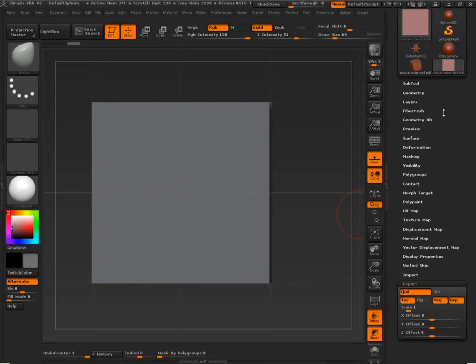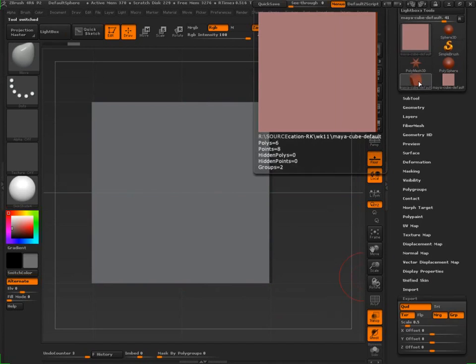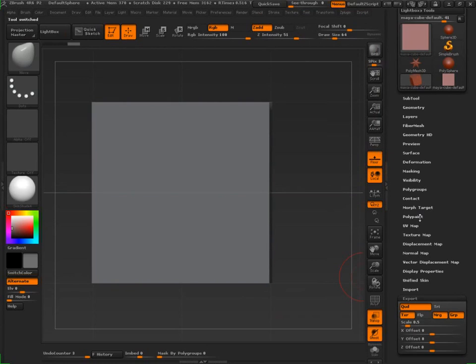There's a little bit of a confusion though. I come over here into Maya Cube default. This is the one that is not scaled. That is actually smaller inside of Maya. So let's go back over to Maya and make this really clear. As clear as we can for this subject.